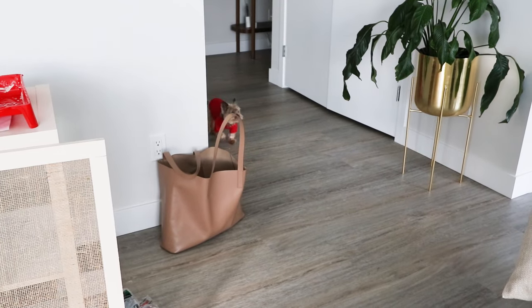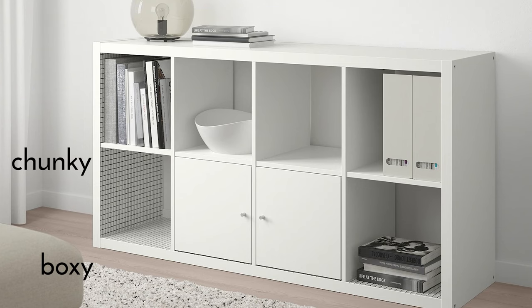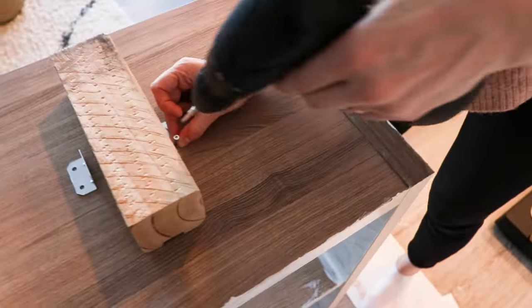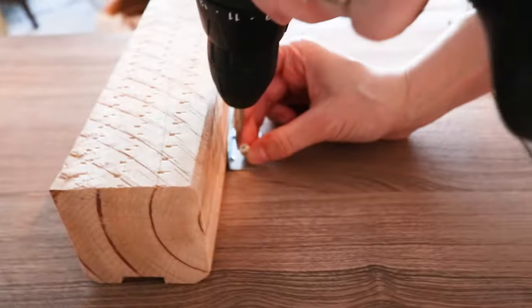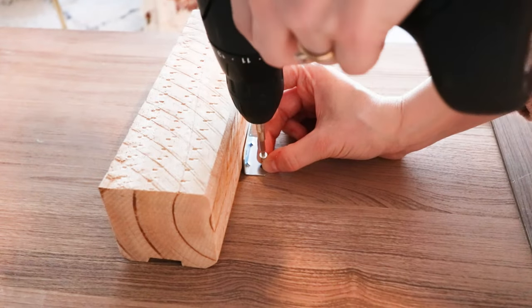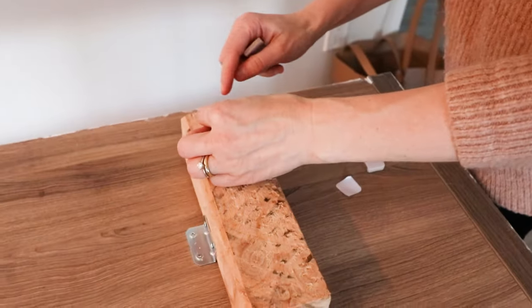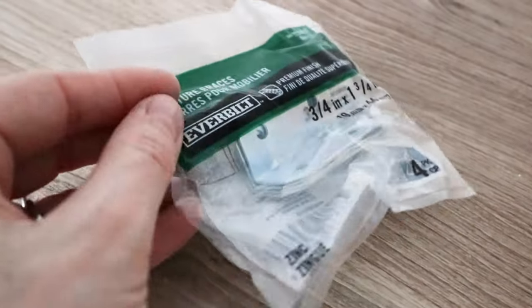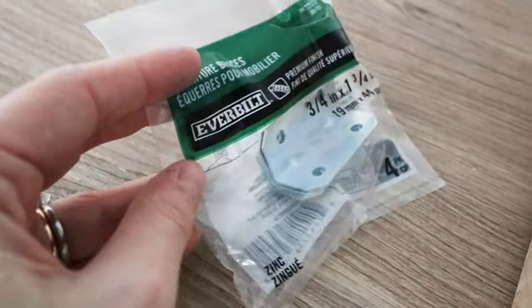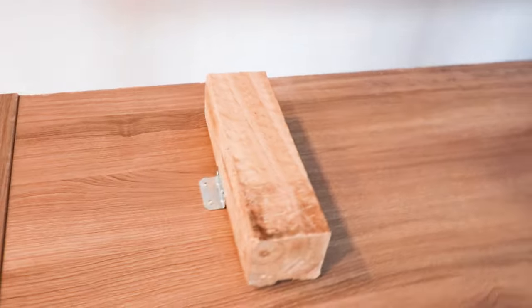Before dealing with the door dilemma, I needed to do something else first. The Kallax is so chunky and boxy looking, so I wanted to find a way to lift it off the ground to help counter that boxiness. There was no way I could wall mount it because it's so heavy, so I wanted to see if giving it some feet would help give it a bit of an airier feel. I got two pieces of scrap 4x4 wood that was actually free from the guys at Home Depot and attached them to the bottom of the unit with some corner braces. I had the feet cut a little short so it would give it kind of a floating look.